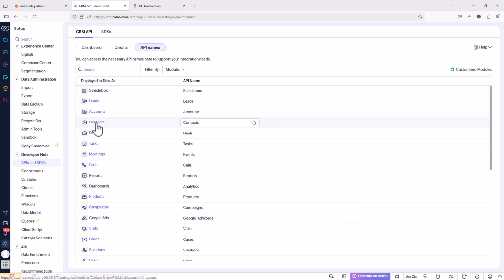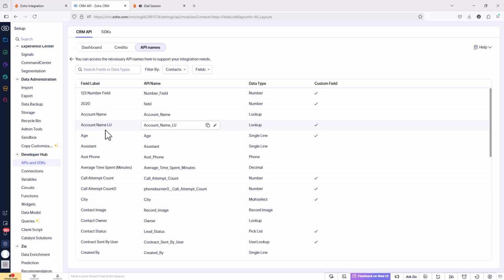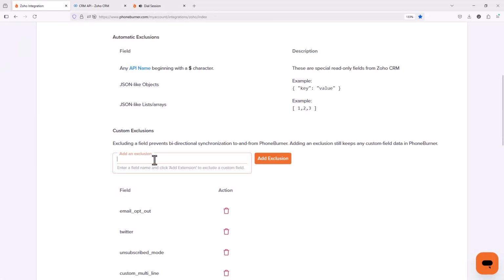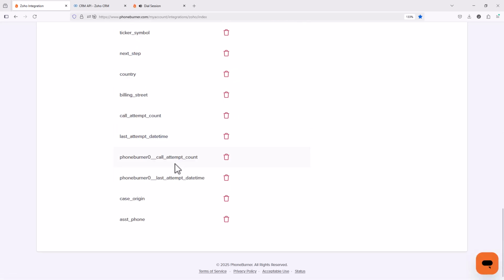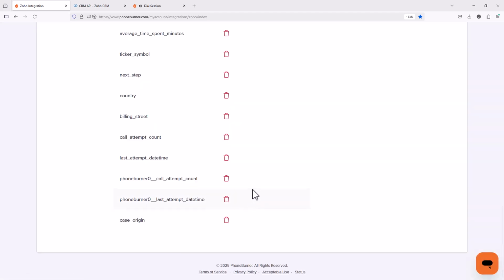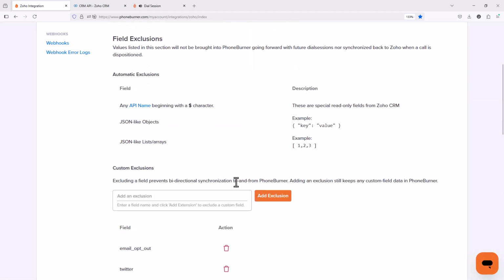Choose the module that you want to find the field with the exclusion on it. And you're going to copy the field name. Then you go back over to PhoneBurner, enter that field name, add the exclusion. Now, I don't really want to add that as an exclusion, so I'm going to delete that as an exclusion, because I want that to continue to come over to PhoneBurner. But as you can see, super easy to add an exclusion.